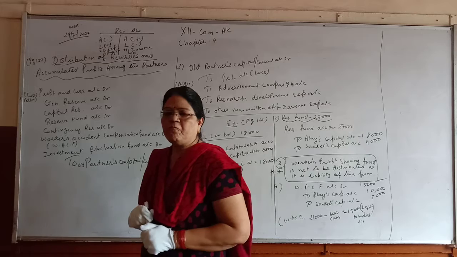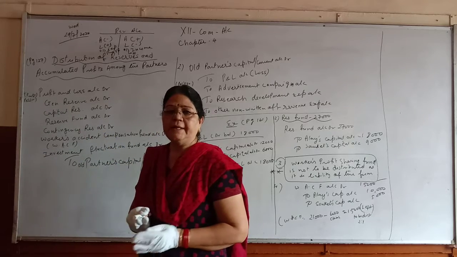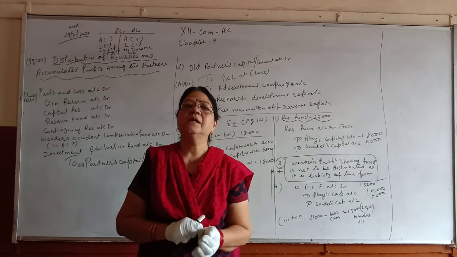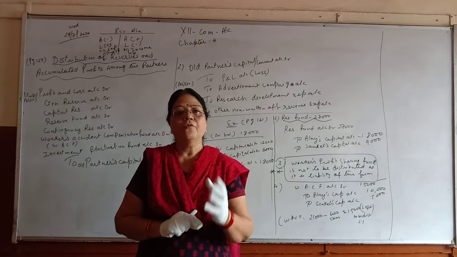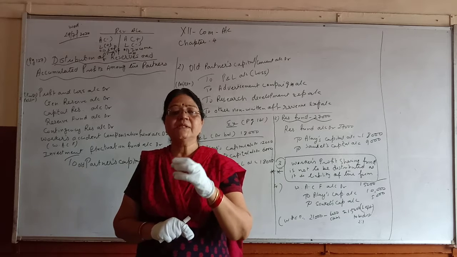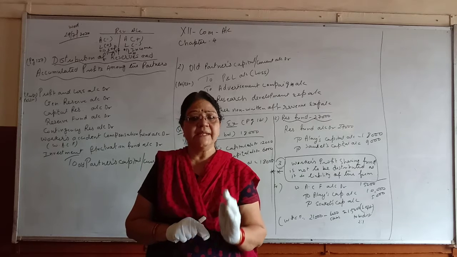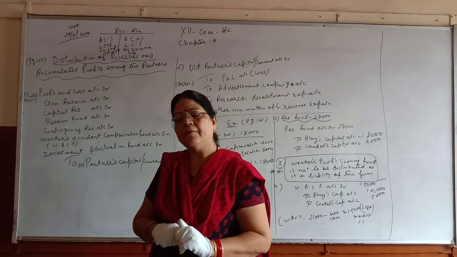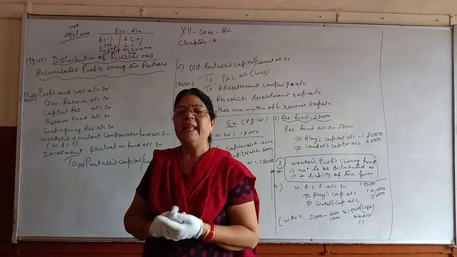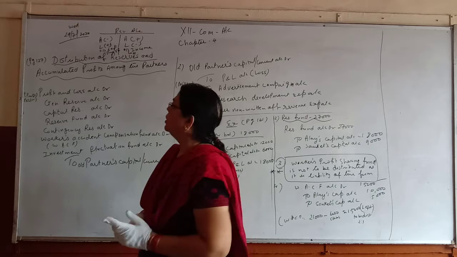In the same way, general reserve (GR). We have studied in 11 that general reserve, a free reserve, is created from the profit. A part which is kept aside from the profit is known as reserve, known as general reserve. And this reserve also the partners will take in their old P&L ratio.